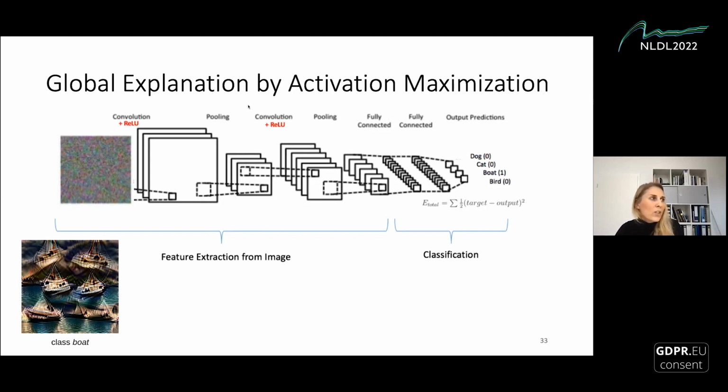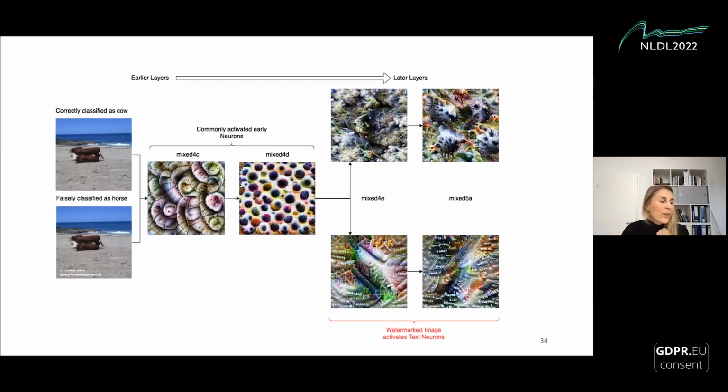Okay, so this is what global explanation is. We don't want to explain a certain image, but we want to get more of an intuition about what the network sees. And just for instance, because I'm really a fan of this Clever Hans, because it's so important that we detect Clever Hans like this watermark, I was interested in the question: can we even find the Clever Hans information in the global explanation? Therefore we have an image without the Clever Hans, so without the text information, and one with.